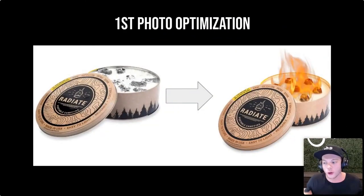And when I first went on their account, this was their photo on the left. When you're selling a product, you need to look at the photo, have your friends look at the photo, have a 10-year-old look at the photo. And if they don't know exactly what the product does or what the product is, you're not optimizing yourself and generating as much sales as you should. I looked at their product and I was like, what are these little pieces of coal? Let's put it on fire. That's what it's supposed to be.